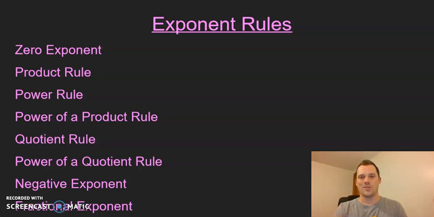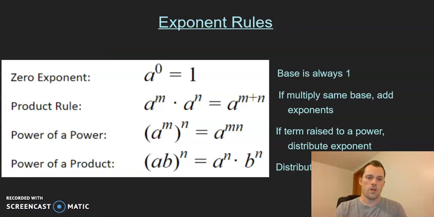In this video, we're going to talk about some of the rules of exponents, and this is more for those of you who are a little more advanced, so we're just going to breeze through some of the basics and talk about some of the more complex ones a little more in depth. So the first few that are a little easier to remember, the zero exponent rule tells us that any base to the power of 0 is equal to 1. So the base becomes 1, and that 0 exponent is gone once we've changed the base.